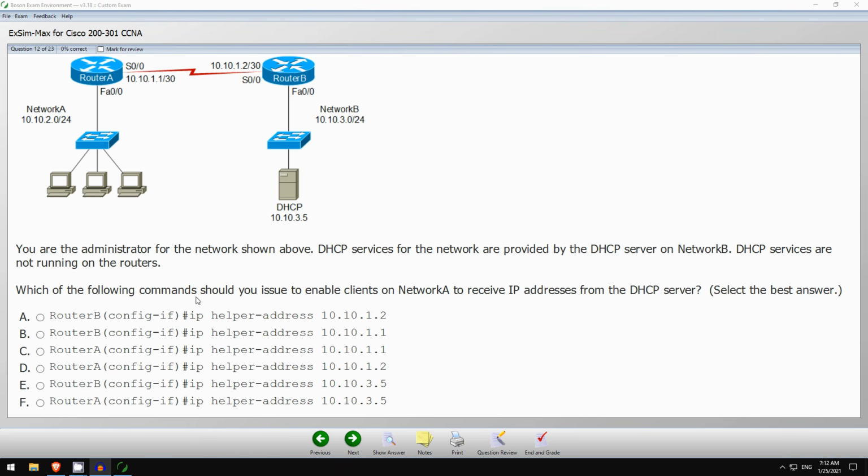Which of the following commands should you issue to enable clients on network A to receive IP addresses from the DHCP server? Select the best answer. Okay, so these are the options. IP helper address commands. So which router should you use the command on, and what should be the IP address you enter in the command? Okay, pause the video now to think about your answer.